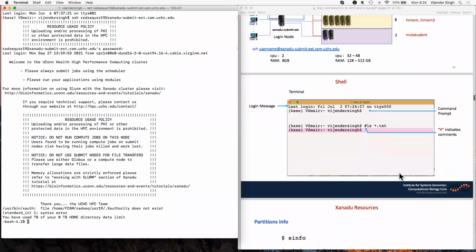Okay, this is a brief introduction again about the shell. You have a login message. This is referred to as a command prompt. On the command prompt, you can type a command. For example, you can say ls. ls is a command to list the contents. It gives nothing, so right now my directory is completely empty. But if I say ls -a, you'll see something listed. ls lists out the contents of a directory: what files and folders are there.